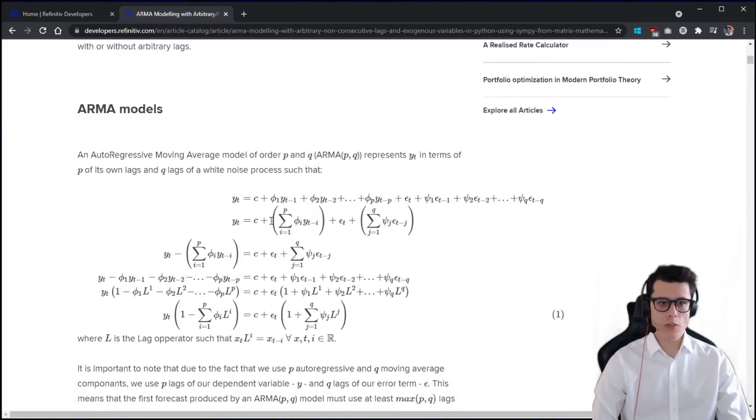So we're going to start with just the fundamentals of what an ARMA model is, just in case you don't know what it is. Then we're going to go through the estimation method. We're going to use maximum likelihood estimation. It's actually quasi maximum likelihood estimation, as you may see in the future, because we have to assume that the first few errors of our model are always 0, and that's just a little quirk to do with the mathematics.